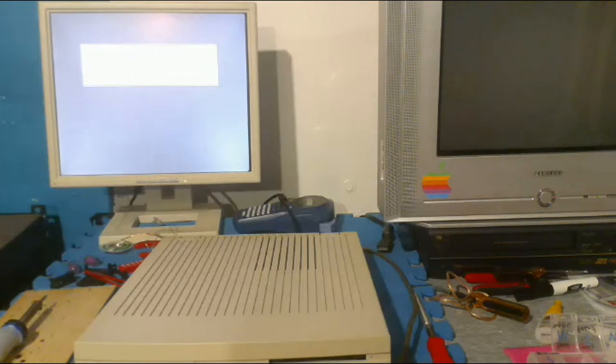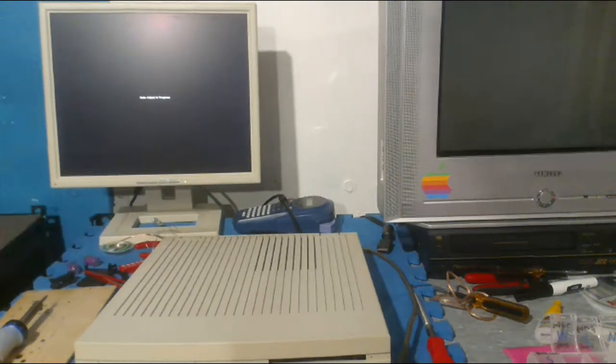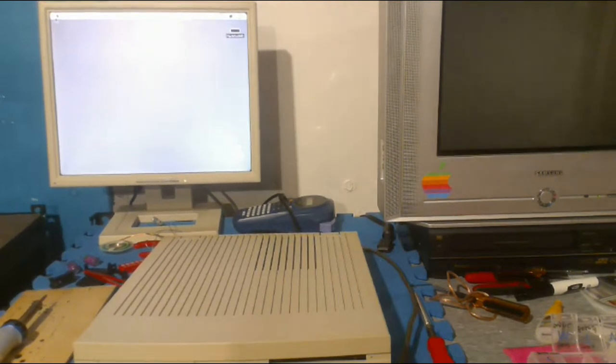I'm actually trying to plan a Hackintosh build for an older iMac G3. I want to buy a tray-loading iMac G3 and turn it into a Hackintosh and put, like, newer components on it and a new version of Mac OS or something cool like that. But I want to keep as many original parts as possible. I even want to go as far as keeping the original CRT screen, despite how low resolution and bad they are by modern standards, because I want it to be as original as possible. And LCDs in CRT cases are stupid, in my opinion.